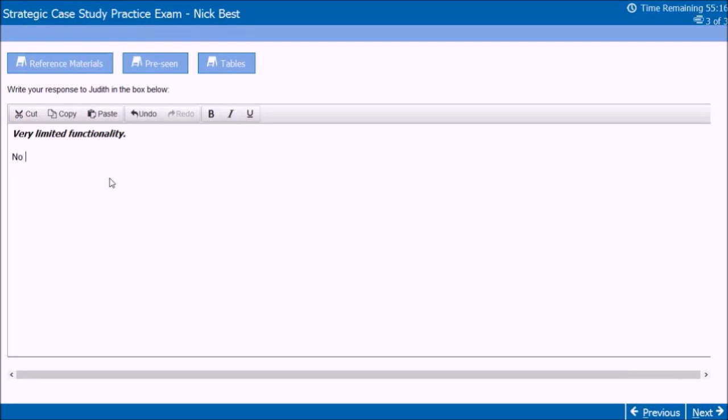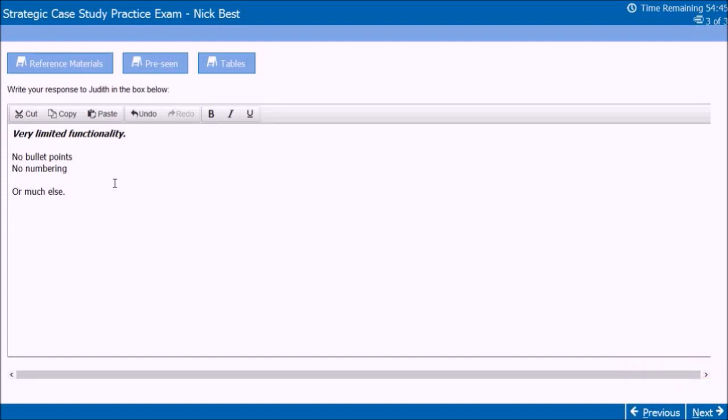Notice here, you can't do things like bullet points or numbering or anything else. So this is not a word processor. This system where you'll be doing your exam on the computer is very, very simple in nature, and just bear that in mind. I would advise that you come in and have a little play. There's not much else you can do, to be honest with you, besides what I've just shown you on the screen. But it's a very, very simple section.